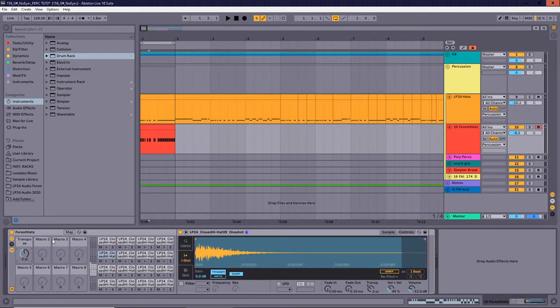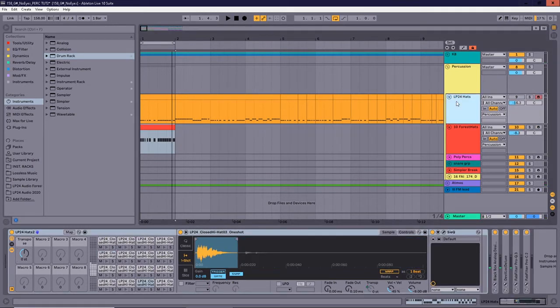So if I shift the transpose down by 2, you get a bunch of different characters out of the same batch of sounds. This has actually allowed me to use the same handful of drum racks for 10 plus tracks at this point. These LP24 hats have taken me quite far.